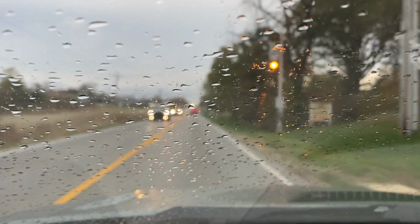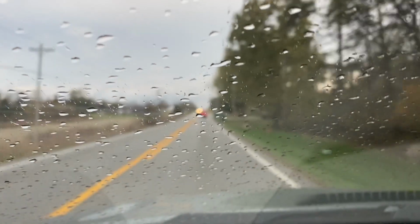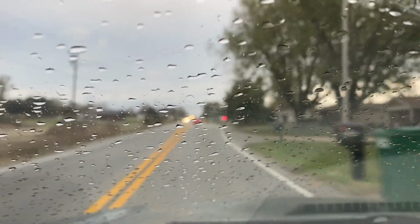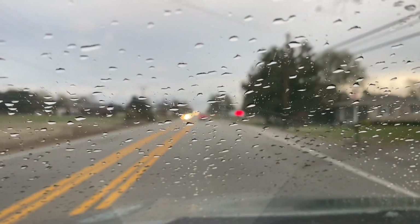So this morning we got a little bit of rain, but that doesn't keep me out of the fishing game. So I'm going out to the local lake. Still no kayak or anything. So I'm going to try to find some new bank spots, possibly do some reconnaissance for some new places to put my kayak in once I get it. So hopefully catch some fish today.